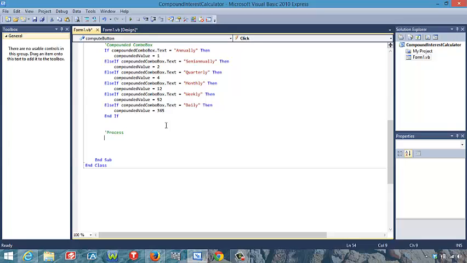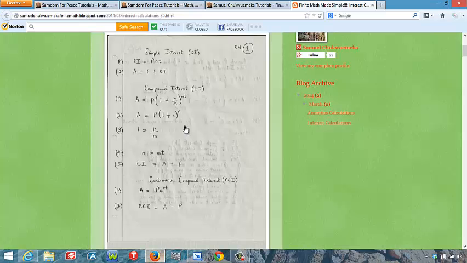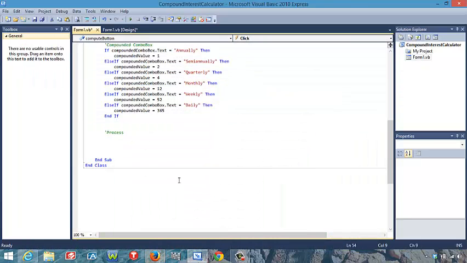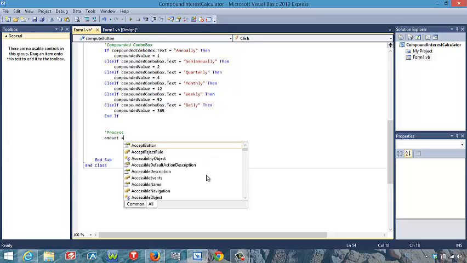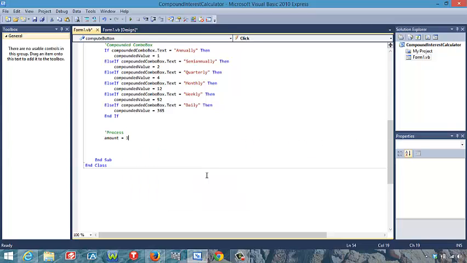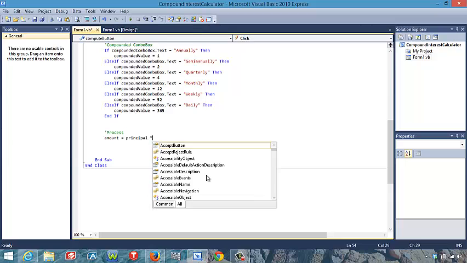We will now write the formula for the compound amount, and when we do this, we want to be careful so that we write it well, so that the Visual Basic program will do a good calculation. We see that amount is equal to principal. After writing it, you test it. That's why we need to test it.